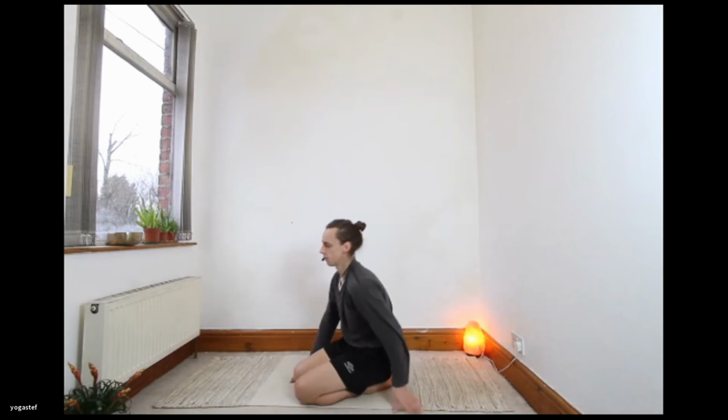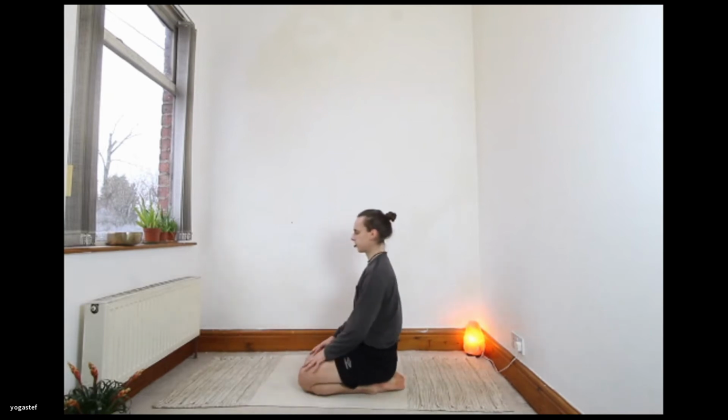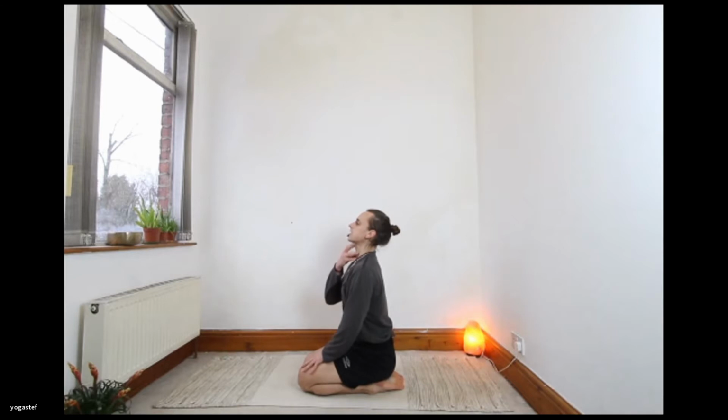So let's start to move it at the same time as getting some physiological benefits for the spine. You just rest the hands down onto the knees and let your shoulders take a little circle forwards and backwards. Then we'll keep the shoulders still in space and start to move the spine. So if you need to move your leg position here, come cross-legged or kneeling, modify it a little bit. We'll send the throat forwards and the chin up. So this is creating expansion with moving, opening up the airways, opening up the lymphatic fluid, vasodilating the blood vessels in the neck.